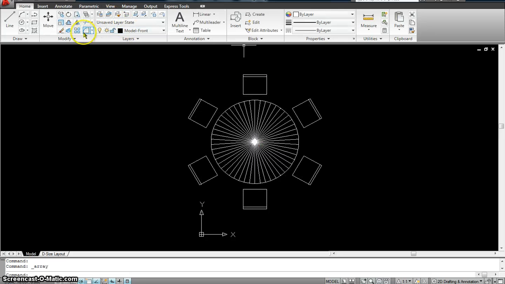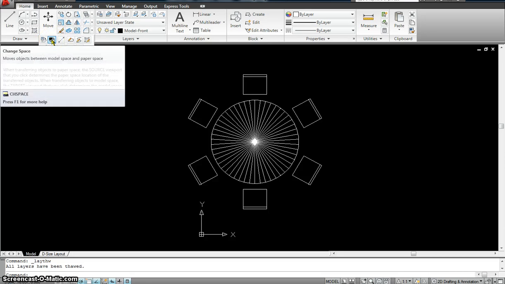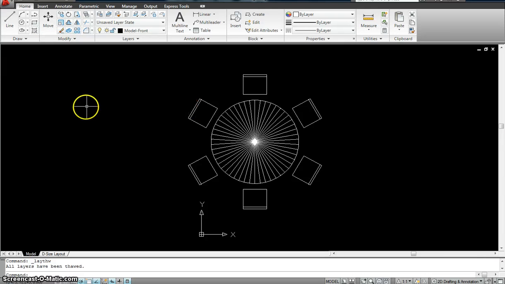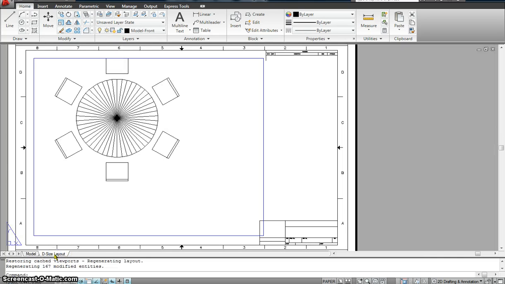Now let's jump to some more tools. We've done even the fillet and the chamfer in the previous exercise, so again you can go and refer to those. Now let's go into some more commands over here, more tools. The first one that you see is change space. What change space does is, we are working in the model space, and always print from the paper space.